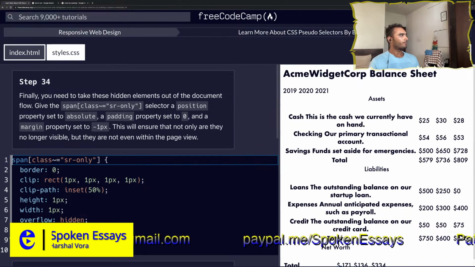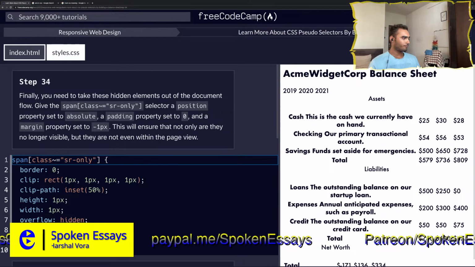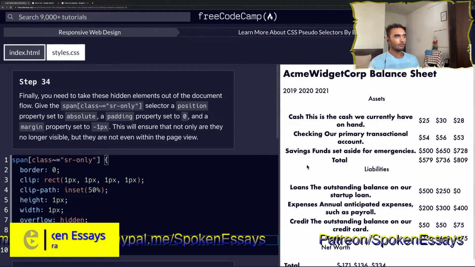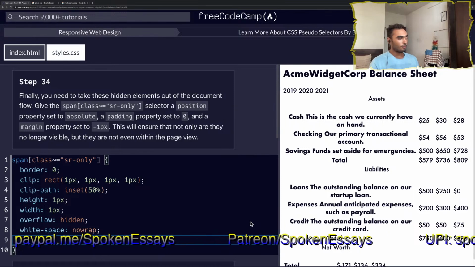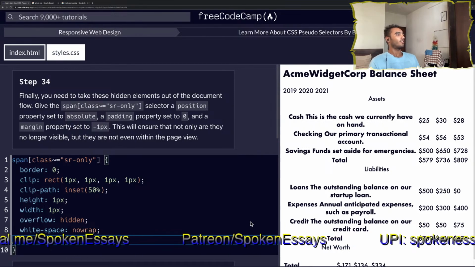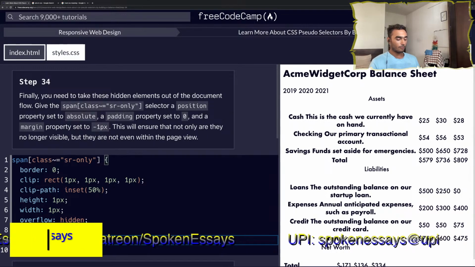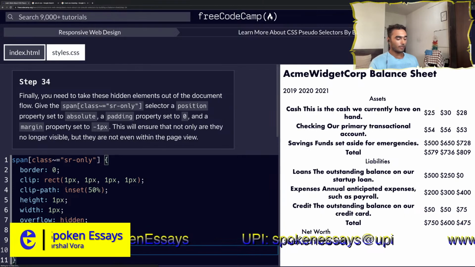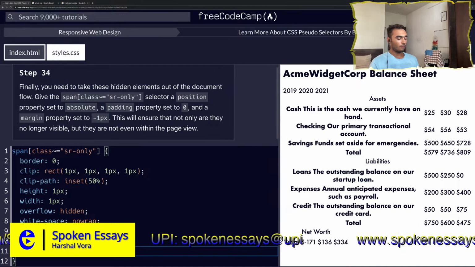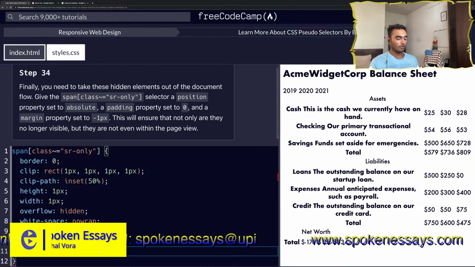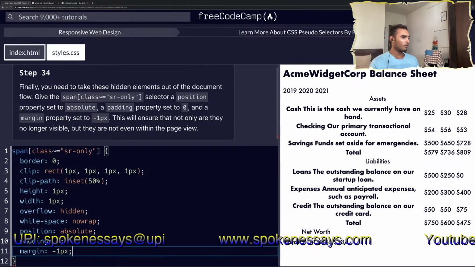Step 34. Finally, you need to take these hidden elements out of the document flow. हाँ तो या उसके बीच में ना आए. So we'll set the position to absolute. Yes, I think I remember this. So position absolute, then padding 0, margin minus, what does it say? -1px.